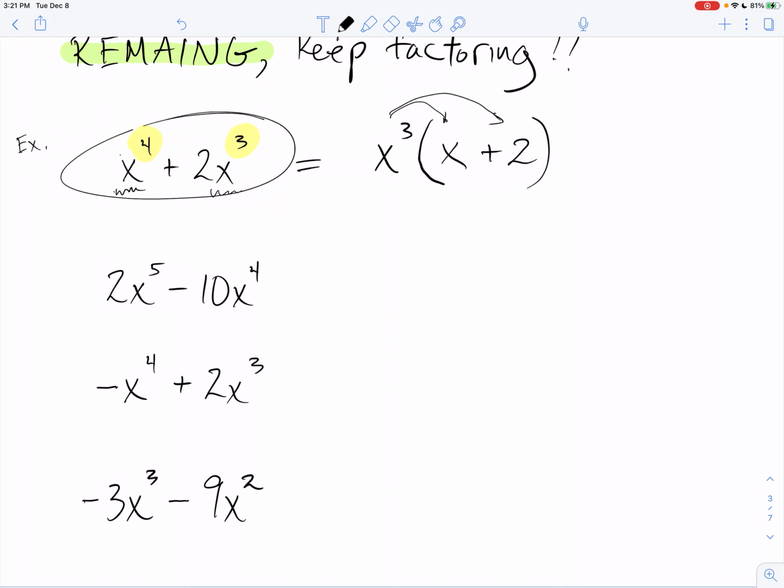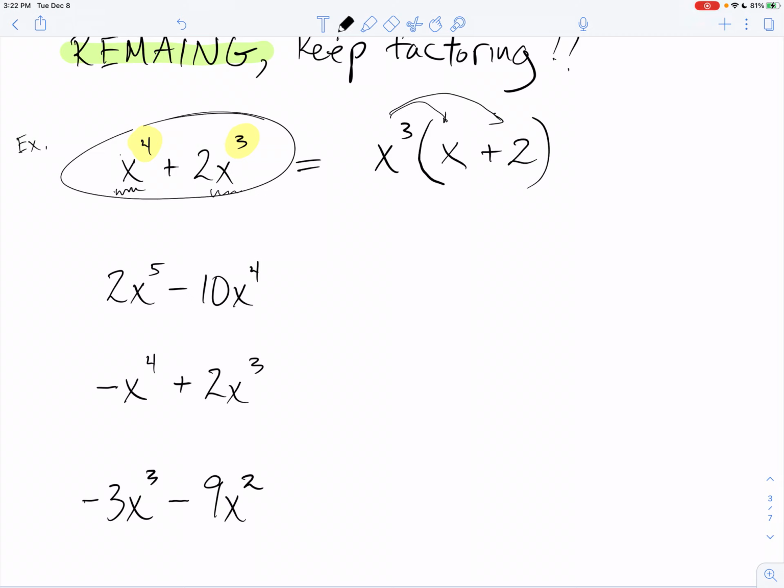So here's the thing. It was already in the right order. Fourth power is bigger than third power. The highest powered thing right here is x to the fourth, and there's no negative here. If there was, I would take it out, but there wasn't. So I say they do have a common factor, and that common factor was x to the third. I take it out front.